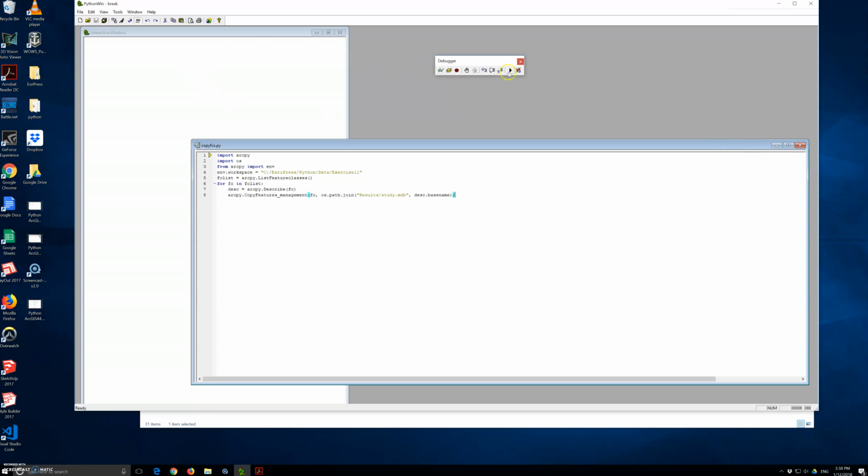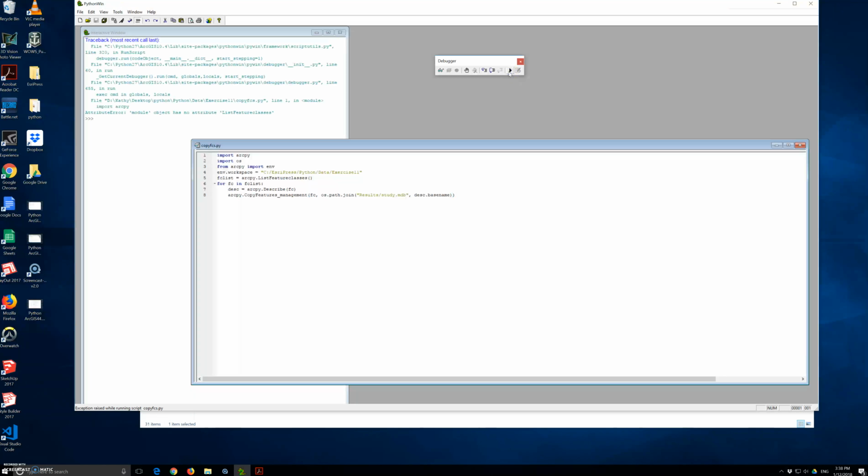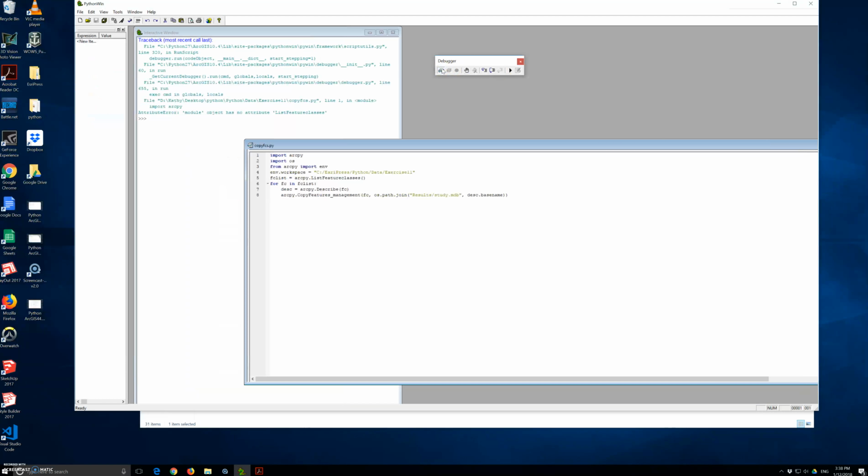So now use the debugger tools. We just go line by line. If any errors, it will tell us. Alright, so let's run it again. Alright, it's right here. And then what should I click? Alright, and errors will be printed.